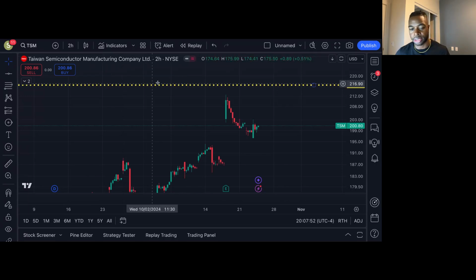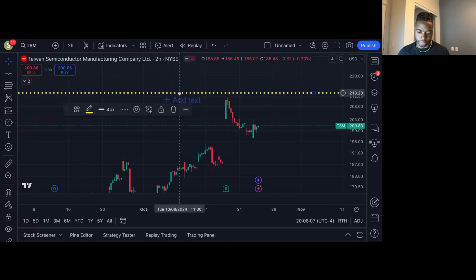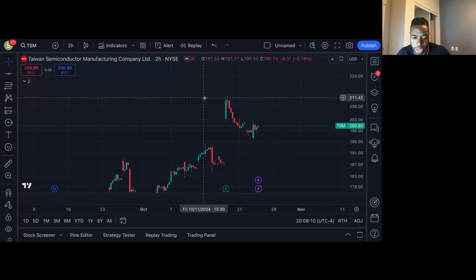Option H. Oh my gosh, Option H on a Mac. Okay, Control H on a Windows computer. But Option H on a Mac. Where are we going to draw these lines? We draw them at key levels.